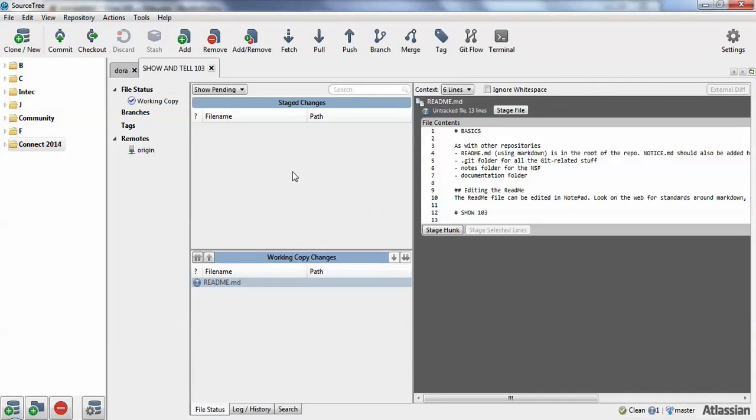Now if we come to our local repository, we're in the working copy area, and we can see that README file there. We don't see the folders because there's nothing in them, so there's nothing to actually push up. At this point we can stage selected files or all files.